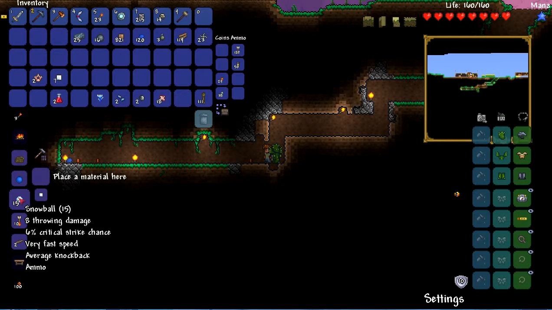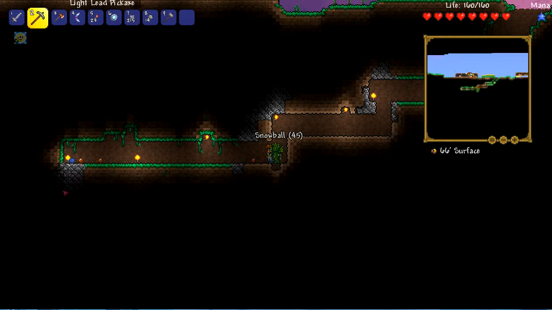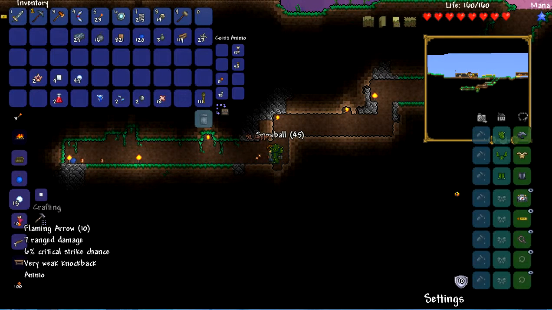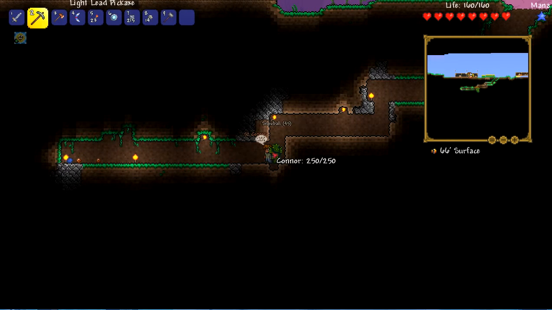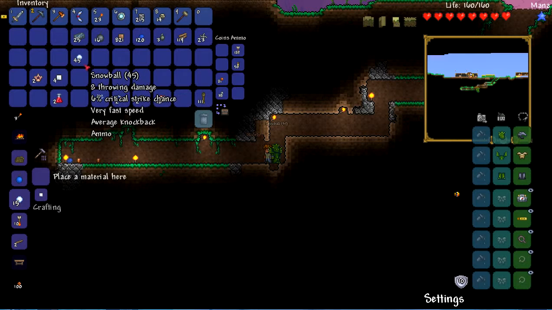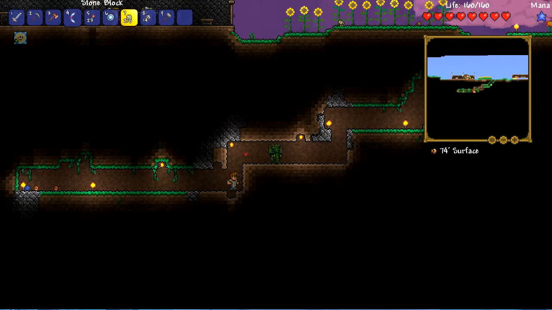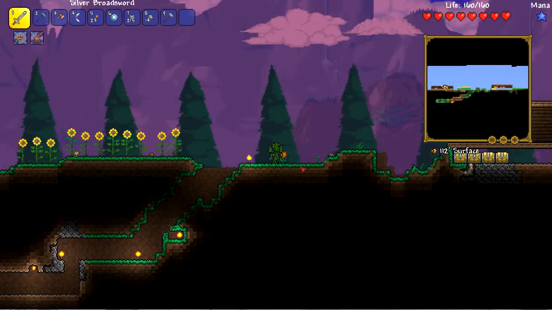Let me just make snowballs and see what you can make from that. I think you can make a snowball cannon? A snowball cannon. Yes, a snowball cannon. And I think you could do that. Wow. Alright, and now it's not letting me. Really? Oh, it's just an ammo. Okay then, fine then.